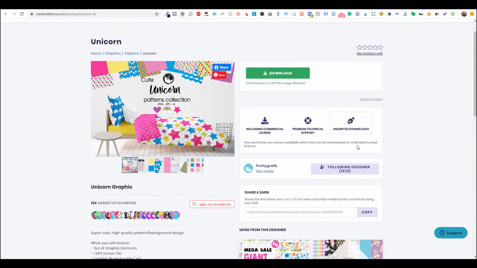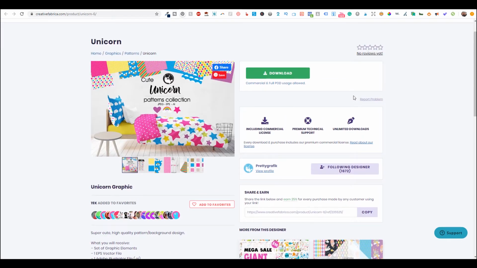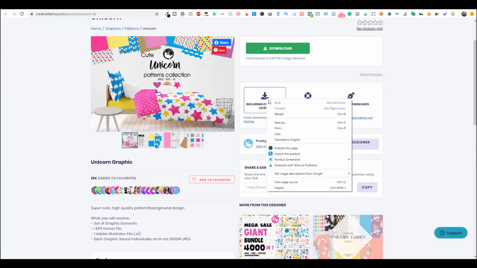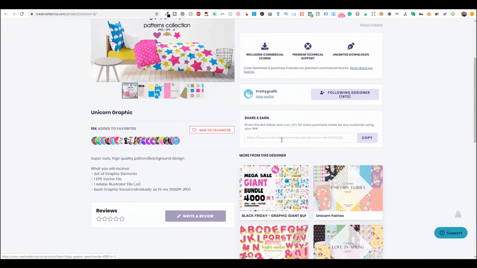Now for the terms of use, you have to be careful because each platform has a different term of use. So for this one, let's see where the license is. I guess it's here.